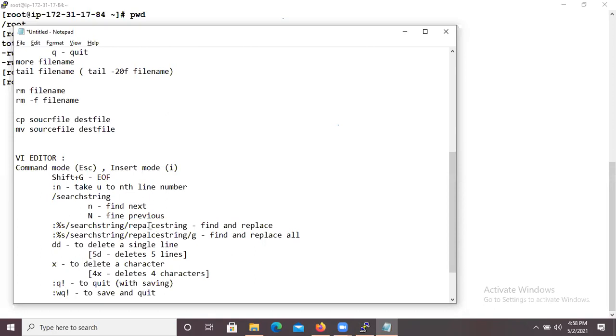It will replace the numbers also, or only text? Anything you give there in the file, anything you give under here between the slashes, it will replace. For example, if that word contains a backslash or it contains spaces, you have to give it in quotes, double quotes. Okay. Yeah.